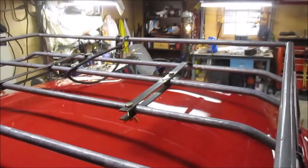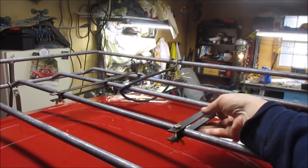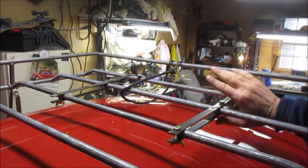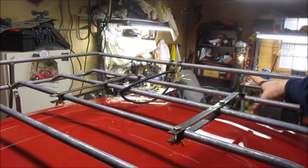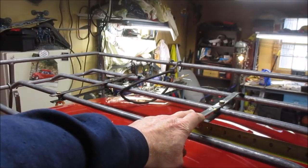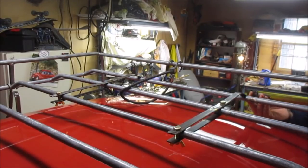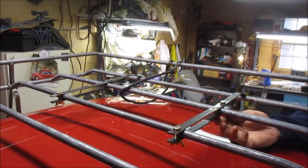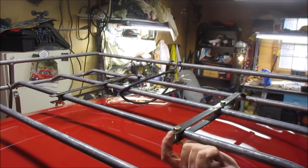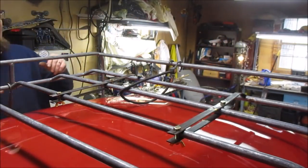Alright, we're back. As you've seen we made it back from the hardware store — we went with a brass nut and brass wing nut. You may think that this bend is in the wrong way, but that's actually by design to help keep pressure on the hardware so it stays tight while driving down the road. It also brings the skateboard right where I want it. I'm going to set these at 10 inches — both front and back, and on both sides, before we tighten them down. I still want to trim this. This will probably be the last video on the build of this one — I'm very happy with version two.